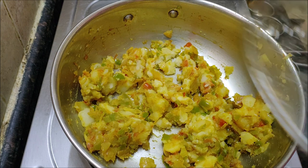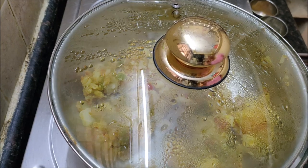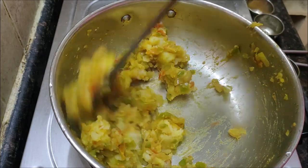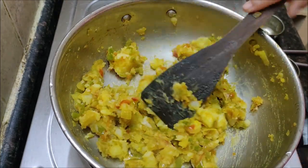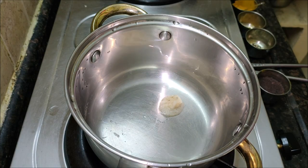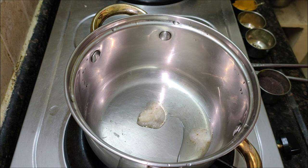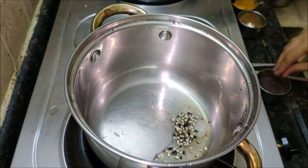This wedge sandwich recipe is super quick to make even for a newbie, as it only needs basic ingredients. These vegetable sandwiches can be enjoyed for breakfast or as a snack. Place two slices of bread and transfer the veggies over them. If you wish, you can add cheese and sprinkle it on. Place another slice of bread and press down gently. If using cheese, toast it on low heat without burning until the cheese melts. Alternatively, you can use a grill sandwich maker.